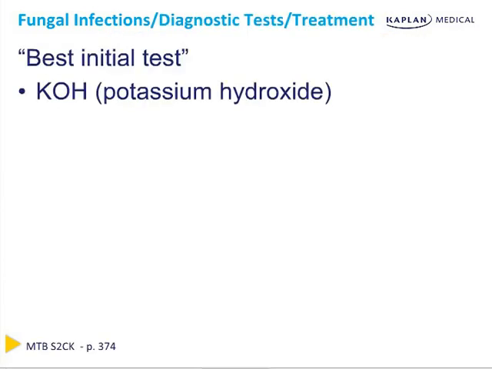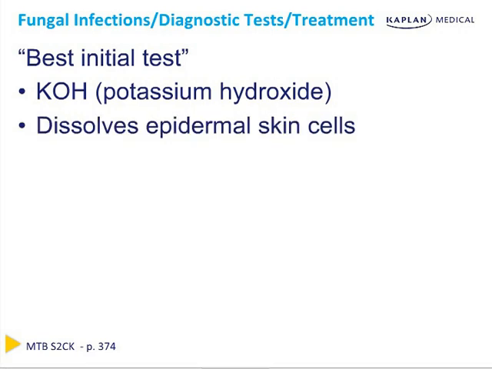Now by KOH we mean potassium hydroxide. Potassium hydroxide on a scraping of skin dissolves the epidermal cells, and the epidermal cells are melted away but leave the fungi intact. That's because the walls of fungi have a tough substance called chitin, with the CH, chitin. It's the same as what's in a lobster shell or a crab, and it basically makes it impervious to melting away. And this is the basis of the diagnostic test. Potassium hydroxide will melt away the skin and leave the fungi intact.